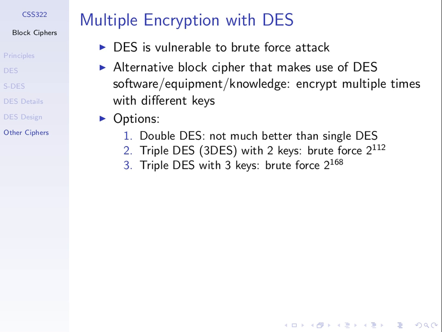And the approach, quite simply, is encrypt multiple times but with different keys. And we'll go through the cases. Double DES is you encrypt twice. So we'll see it on subsequent slides. Single DES, we take DES, we encrypt. Actually, instead of giving the name, let's just say E to encrypt. We take some plain text as input and we get ciphertext as output, and we take a 64-bit key. That's single DES or normal DES.